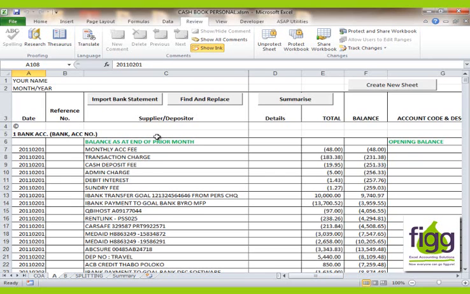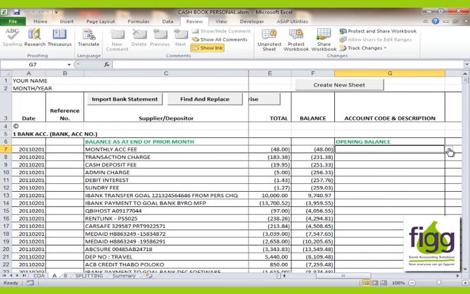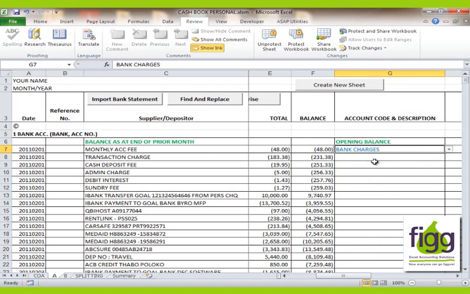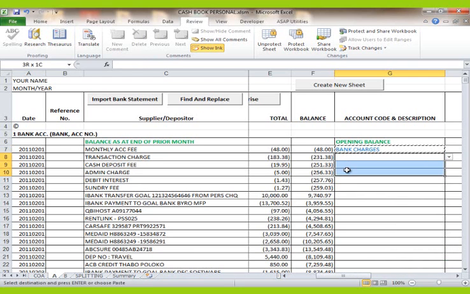Once you've imported your bank statements, if you would like to use reference numbers, you can. It's not mandatory. And you can enter details per transaction if you would like to. It's not mandatory. From there, you will then select the type of expense that you wish to allocate that transaction to. For example, this is a bank charge, and the first few transactions in the month are normally always bank charges, so you could just copy down to the transactions that it applies to.